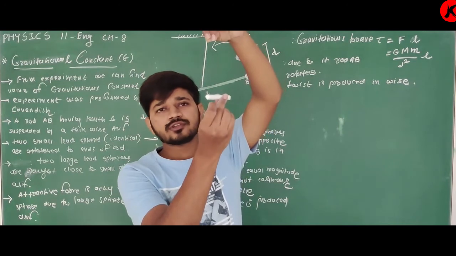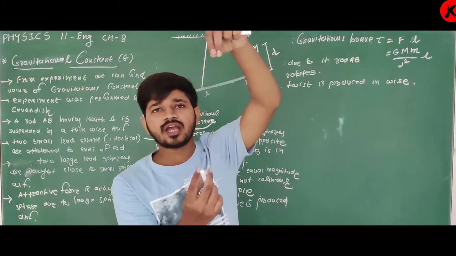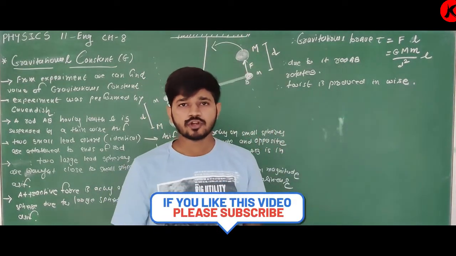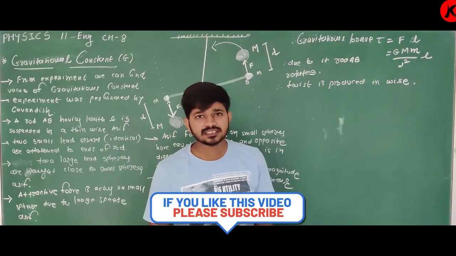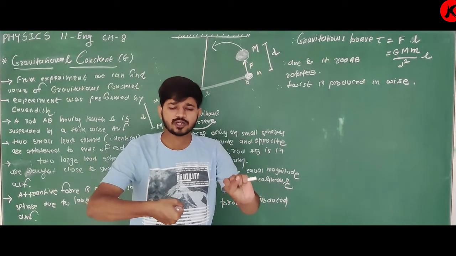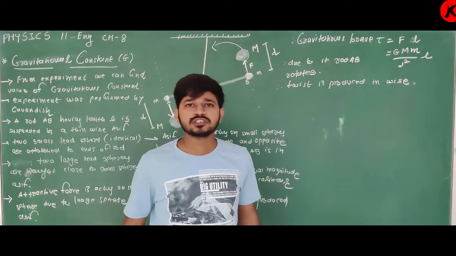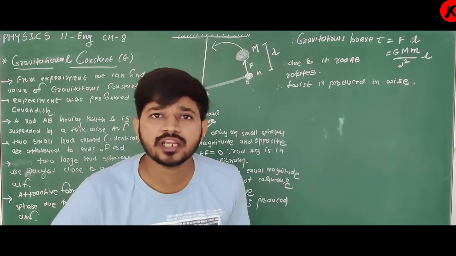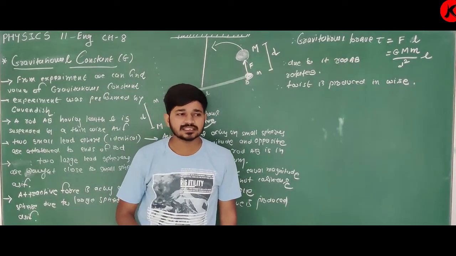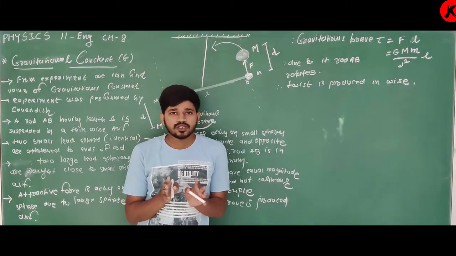Now if you release this rod, it will move in the opposite direction, acquiring its original condition back. Yes or no? Yes, it is. If you have one wire and you twist that object and then leave that force, it will again come to its original shape and size due to restoring torque. So what is restoring torque?